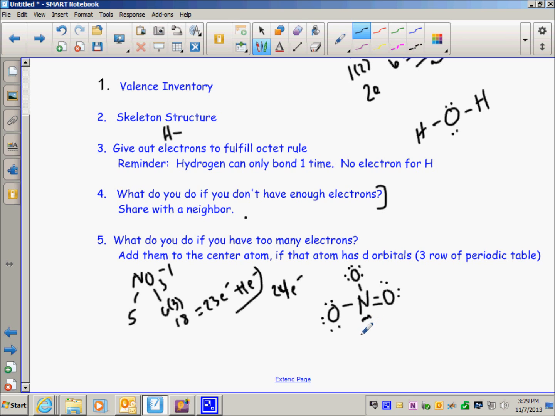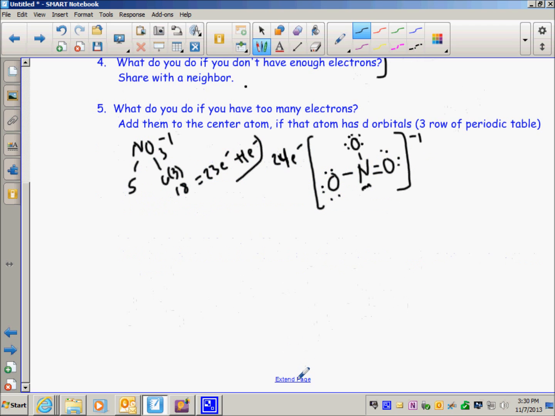A few little things to button it up. Because it has a charge, again, it has a -1 charge, scientists have added these little brackets with a -1 charge listed. Now, we're going to extend this page a little bit. One issue arose from this molecule, or from any molecule of this nature, where as it was being tested, scientists expected to see 2 long bonds and 1 short bond. But, as it turns out, as it was analyzed, they found that each of these bond lengths were equal, and in fact, they were a little shorter than a single, but a little longer than a double.